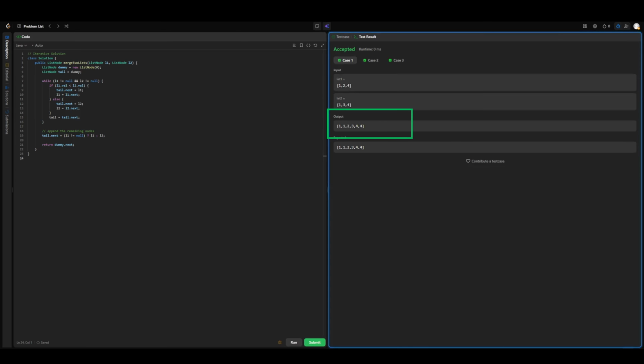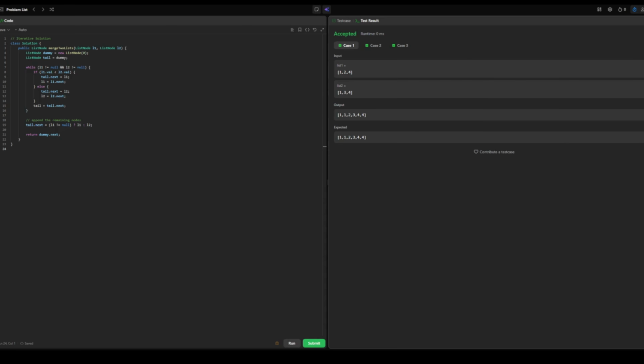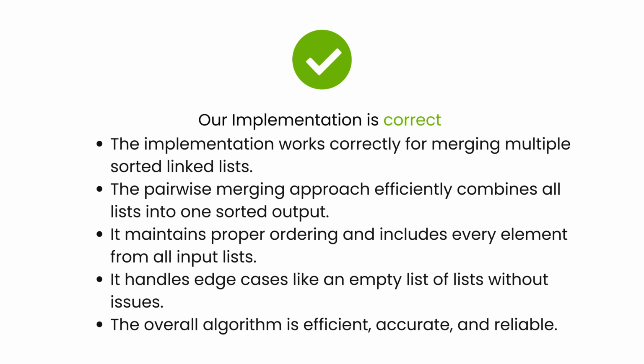For solution 2, we use the same test case and follow the same comparison steps. Since the inputs and logic are unchanged, the merged result is exactly the same. The output matches the expected result, so the test case is accepted.